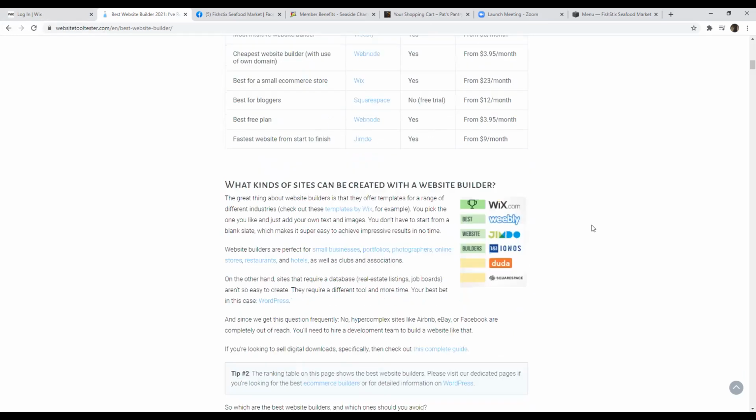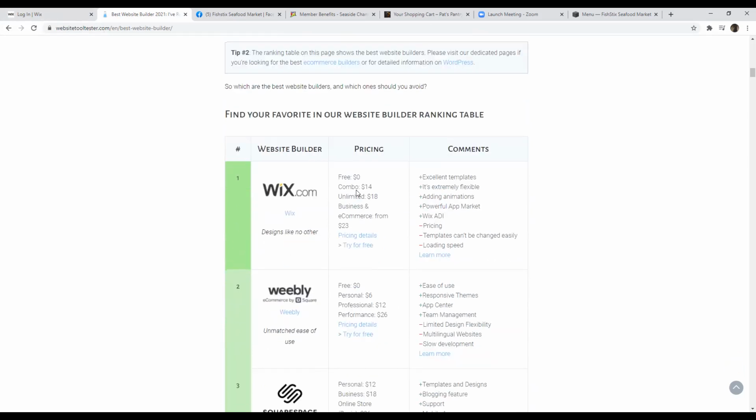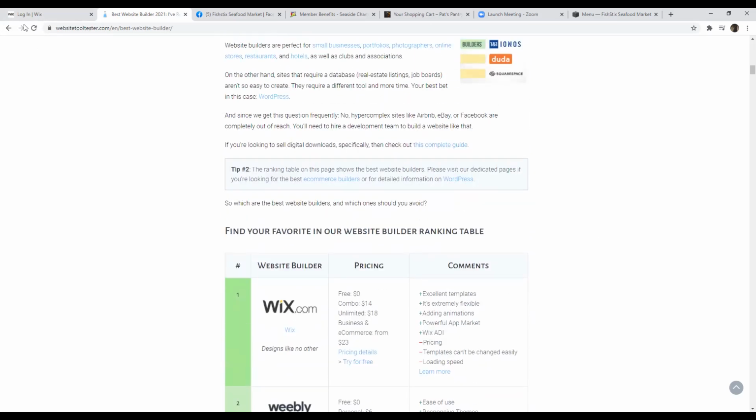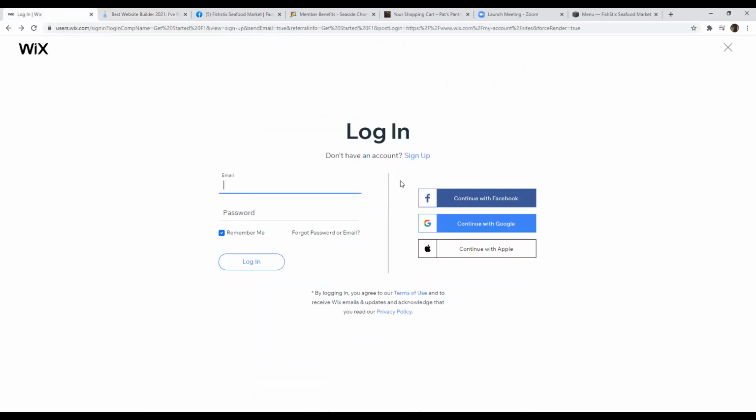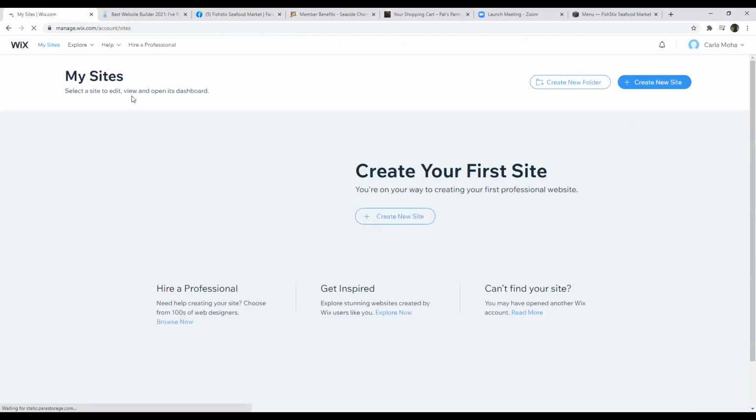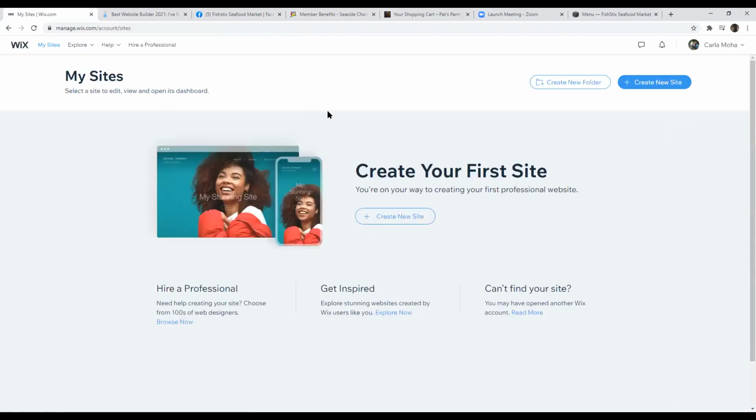And they say the paid plans are from $14 a month, which you can see here. But they do have a free trial. And I think they might even let you keep your free thing up there without paying, as long as you don't publish it. But anyway, you do have to either put in an email or something. I went ahead and logged into mine via Facebook. So let's see how that works. And it just let me log in via Facebook, probably since I'm already in there.